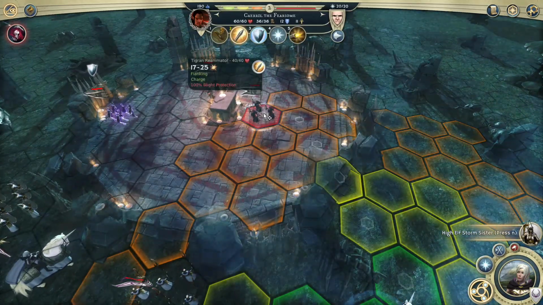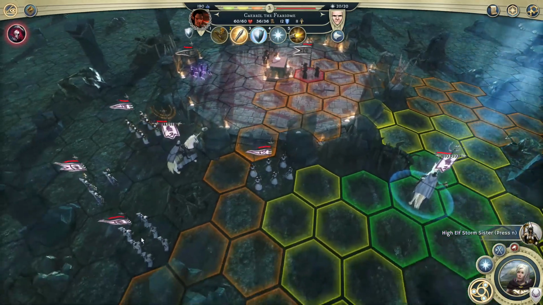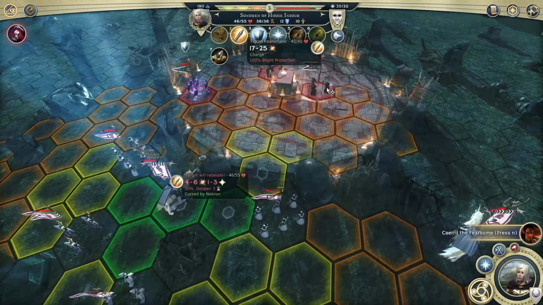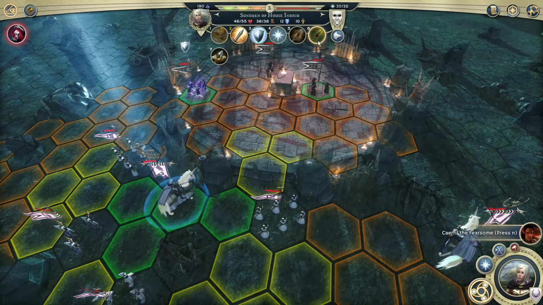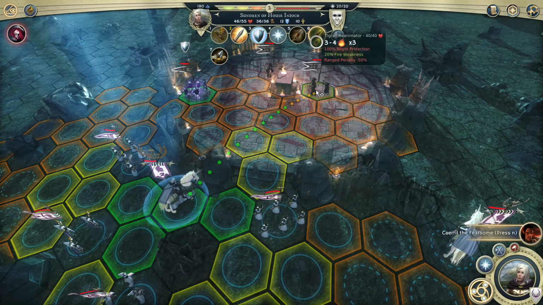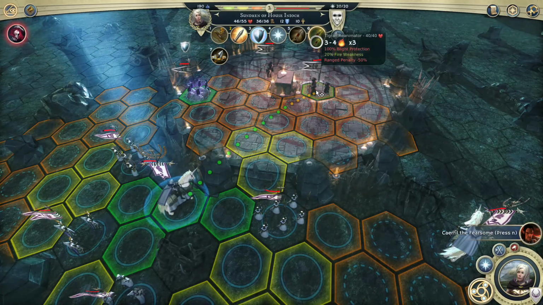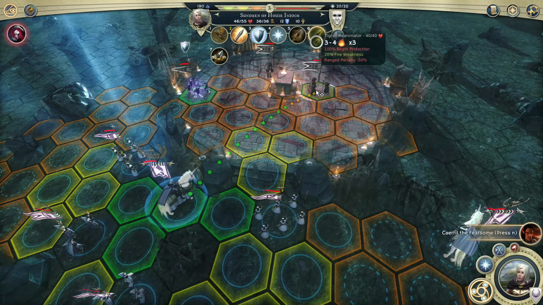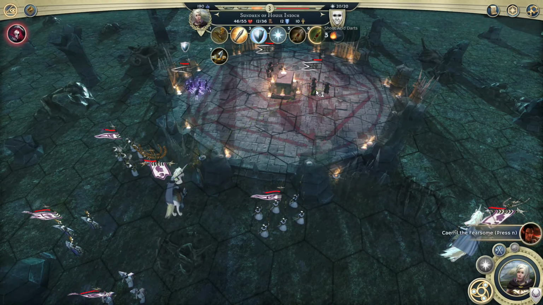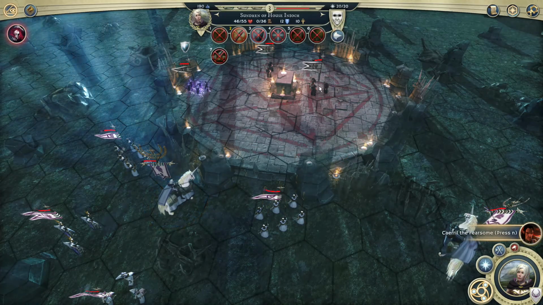So we can do a really good flanking charge on this unit and almost kill it outright. We want to soften it up a little bit, and so to soften it up, we're going to probably use this spell. I might be able to get... So we're doing a range penalty, unfortunately, but I think... Alright, we gained a level, so that's good.